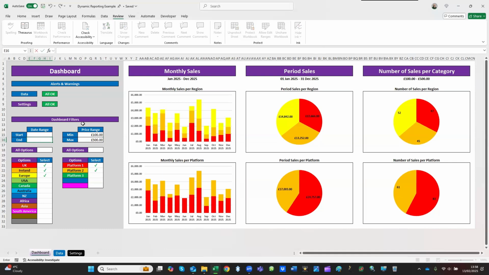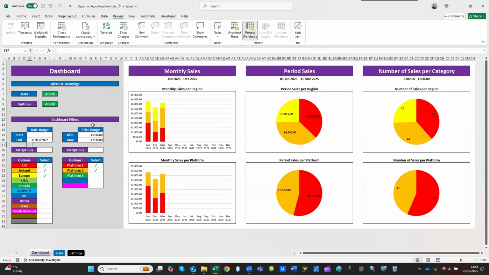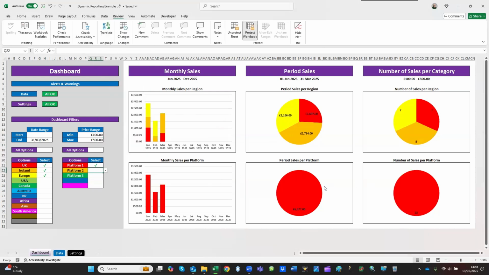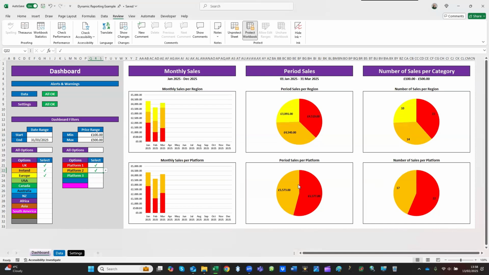So it's the 31st of March. There we go. First quarter. Now, obviously, this one's only going to show the first quarter. It's not going to show the other months. And if we were to say, for example, just platform one, then your bottom graph would just be 100%. But here you can still see what are the platforms that won sales, what are platform one, what are platform two, what's the split in sales value, what's the split in the quantity, the number of sales.